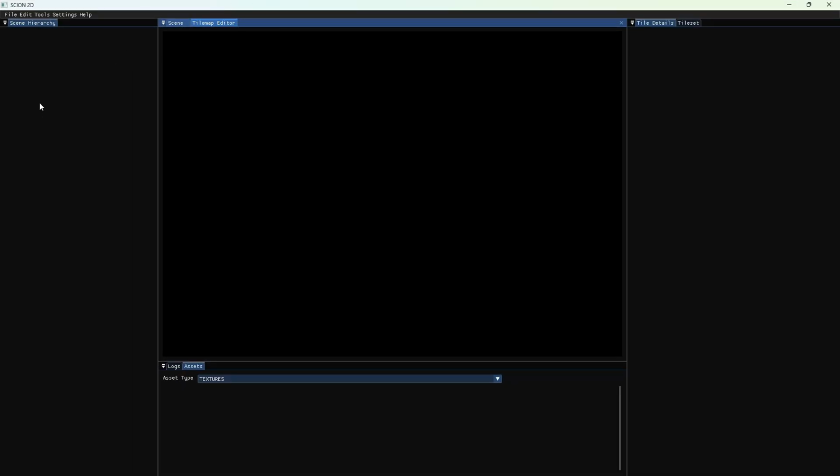If we take a look at the scene hierarchy, we could have a search bar up here or a plus button for adding simple game objects. So instead of having to right click, you can just click the button, and it'll automatically add a game object in. If we look at the scene, it already has somewhat of a toolbar here. I'm going to change this a little bit so everything has a toolbar option.